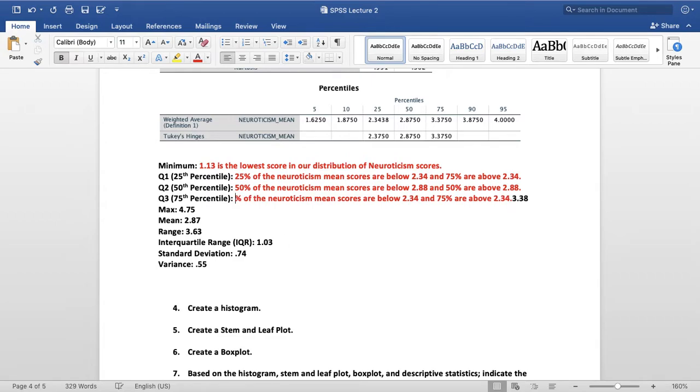So then this one is 75% of the neuroticism mean scores are below 3.38 and 25% are above 3.38.